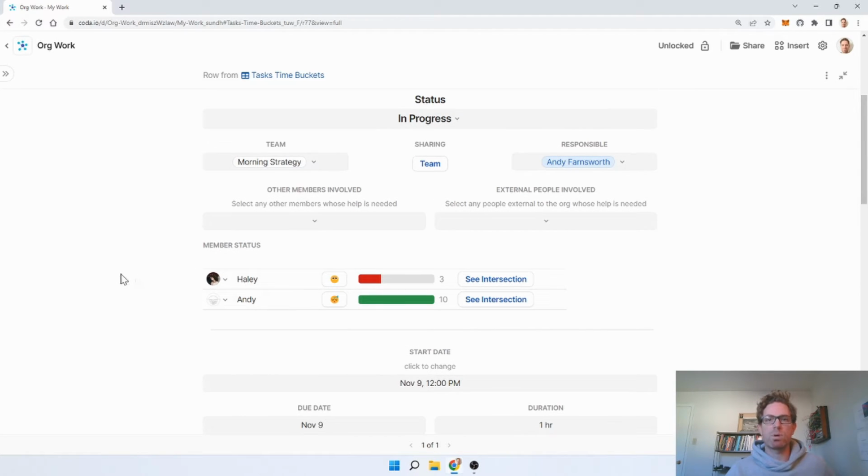Now, one of the primary socially intelligent features is this member status. Because this is a meeting and it's with my team, my morning strategy team, I can see the other people. This is another of my profiles. So what I see here is that Haley has updated her status, and throughout the day you can update your status with these emojis.